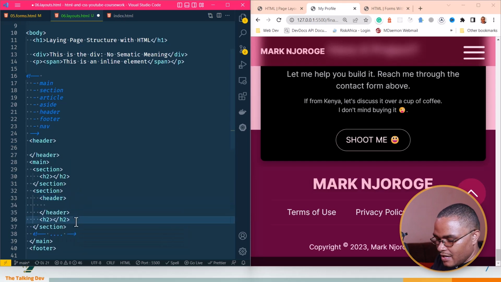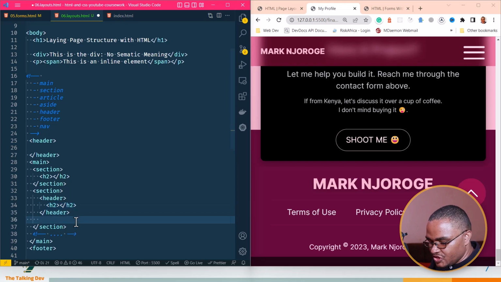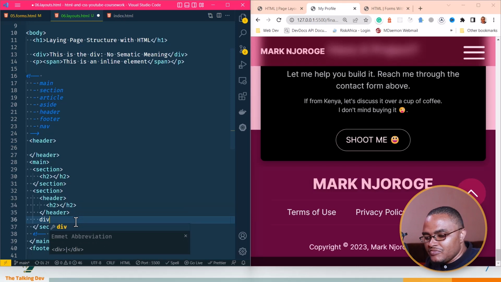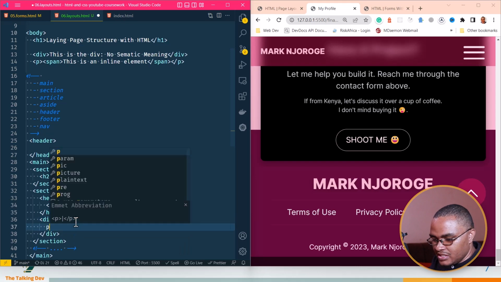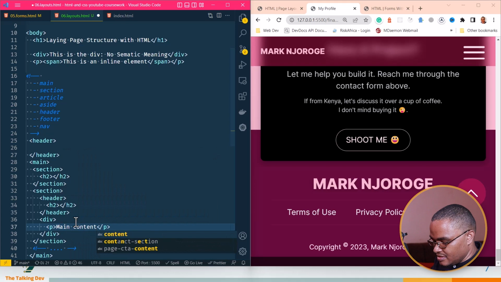Just like when I was telling you, when it comes to block level elements, some of the elements or tags can be nested inside other tags. And here we can have the main content of this page. And perhaps we might think, okay, because we do not have more than one main in a single page, we can use a div here and call it main content.